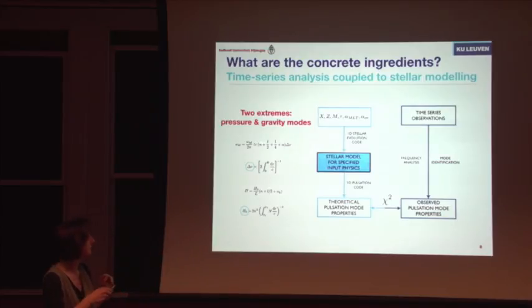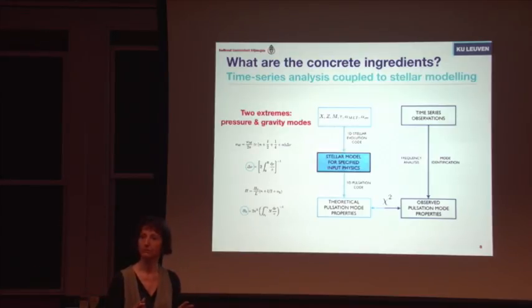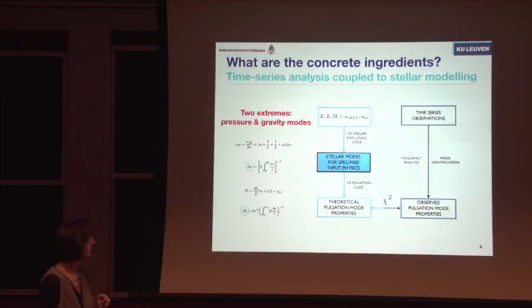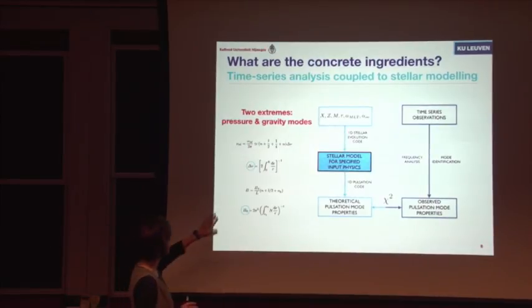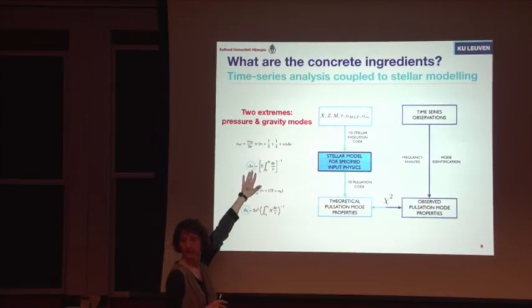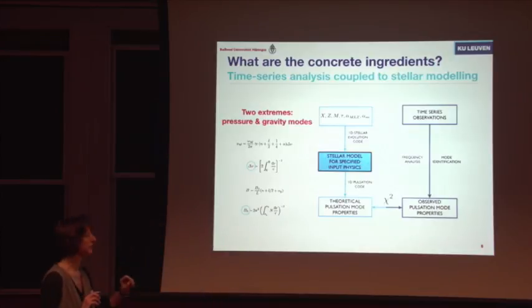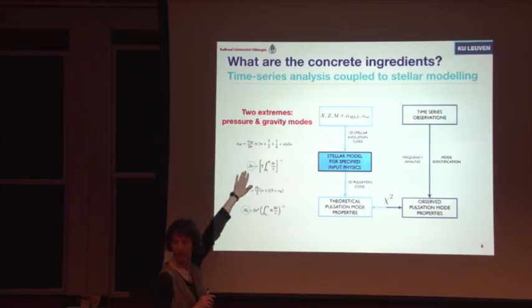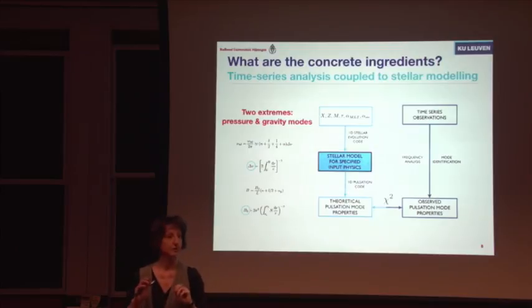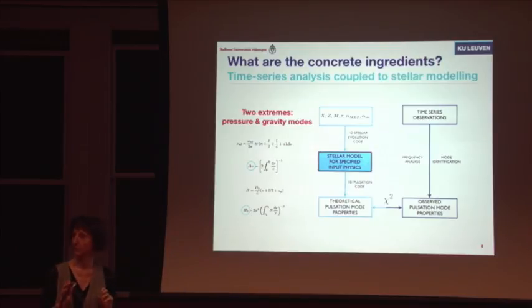We have what we call pressure and gravity modes. Pressure modes are just connected with sound waves. You all know these very well. And so they are in the regime of the high frequencies. If you mathematically express that, high frequency modes, you can connect the frequency patterns that you measure to the sound speed inside the star. And this is what has been so successful for the sun. On the other hand, the sound waves have the dominant restoring force, the pressure force in this case. On the other hand, the dominant restoring force can also be buoyancy, and then we have gravity mode oscillations.